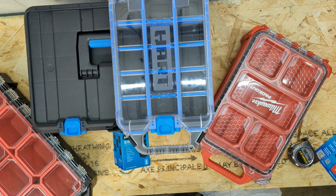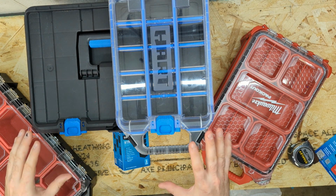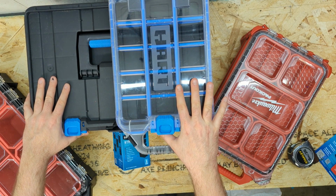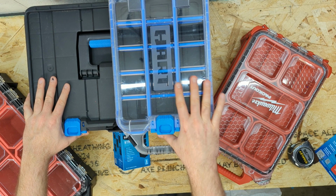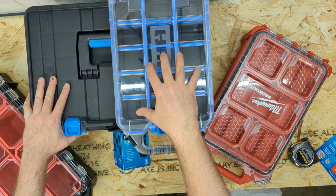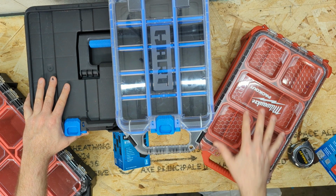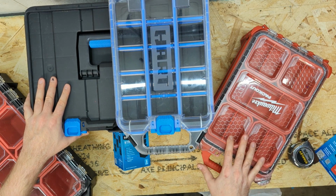Hopefully my overview provided you with some insights on the Packouts, on the Harts, and on the Bauers. And I gotta say, for my money, I think I'm probably gonna go for the Hart. I'm not a contractor. I am not carrying this stuff to job sites all the time. But what I do is I carry it from place to place in my house. And I would rather have more storage and more options than pay extra for the durability and, I guess, the cachet that the Packouts offer.